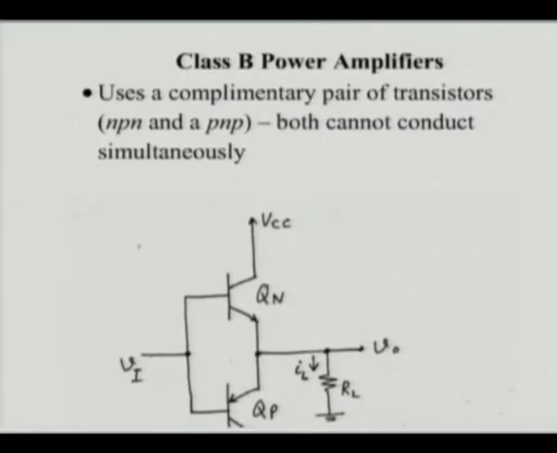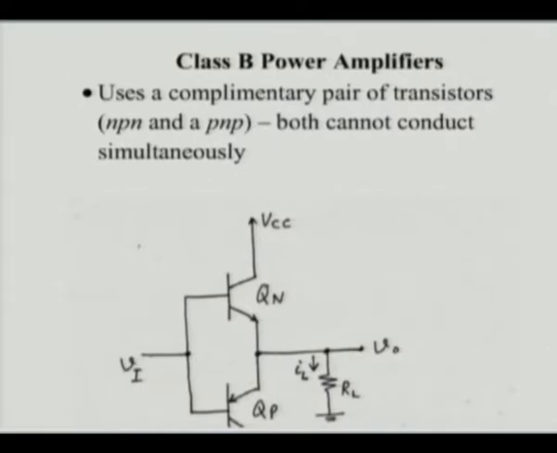If you are talking about a public address system, you are talking about at least 100 watts, or if you are talking about a major public address system, you are talking about thousands of watts. So, efficiency is one of the most important considerations. Therefore, we can conclude that for an output stage we should never use a class A amplifier, unless our power requirement is extremely small.